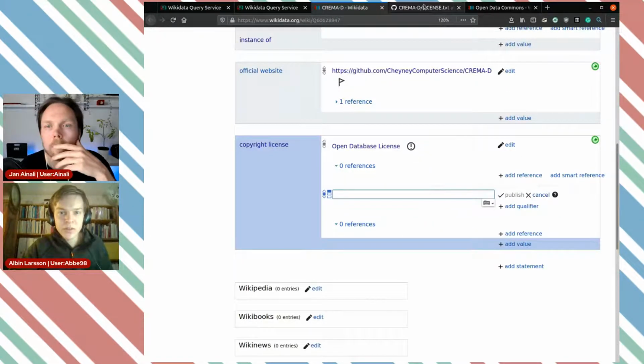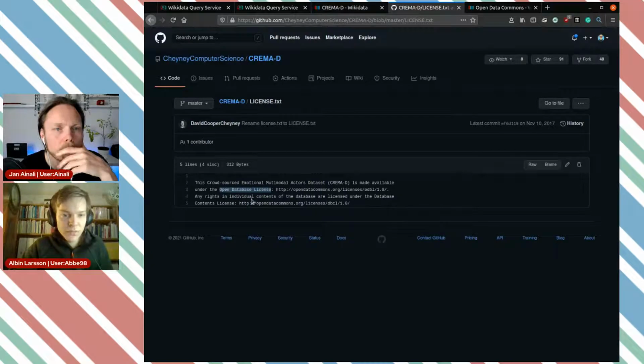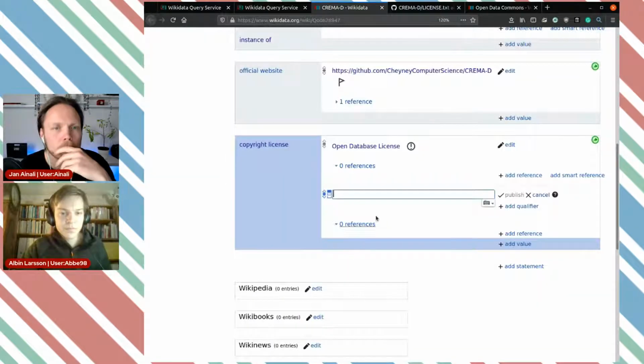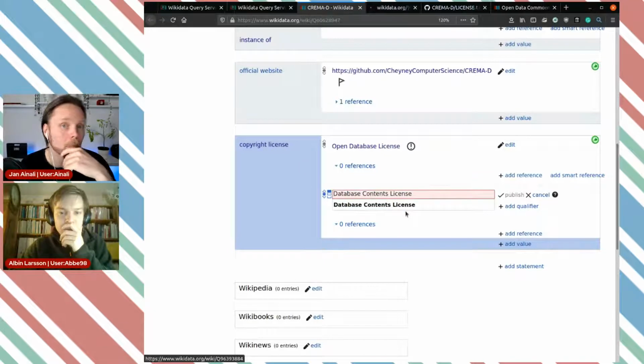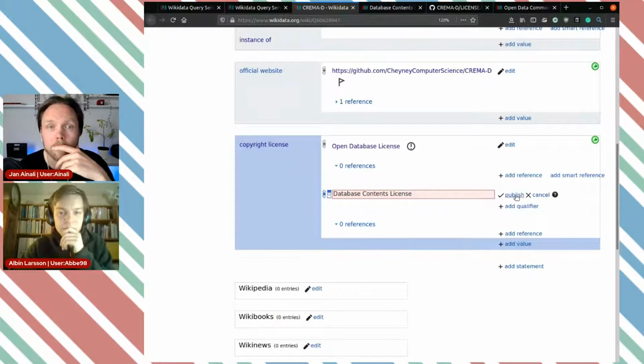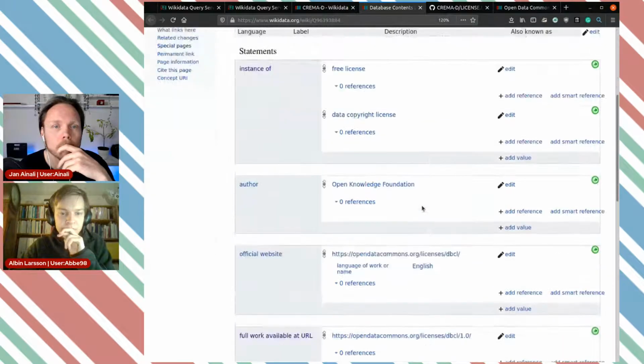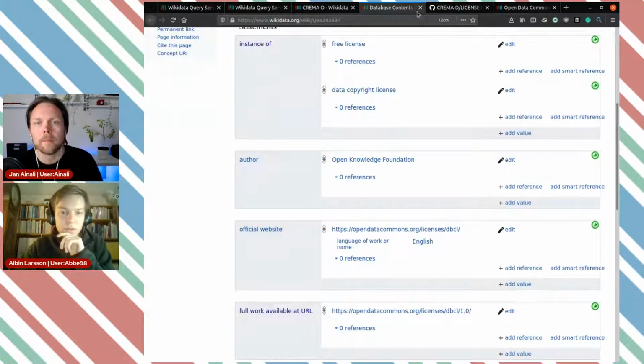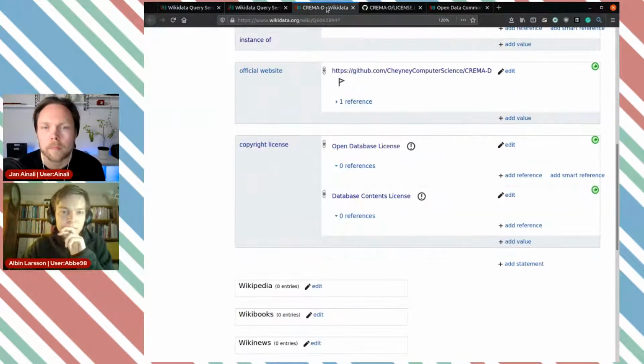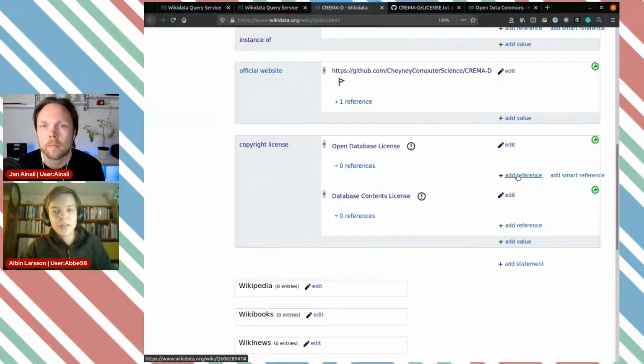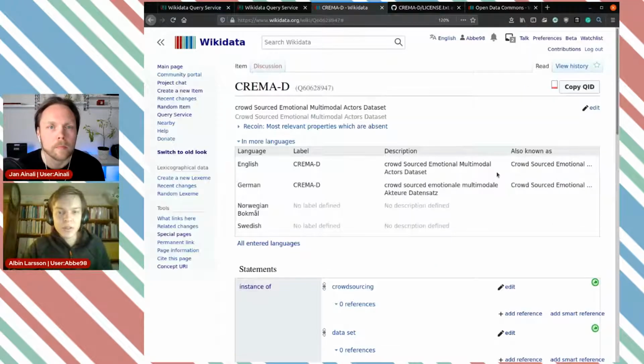Let's see if we got this Orchard one, which would be the database contents license. It appears to be there. I'm going to click on it to see if it's correct. It's the one by the Open Knowledge Foundation. Seems about right. And for this I actually want a reference.